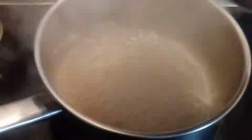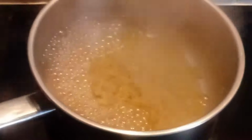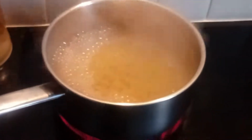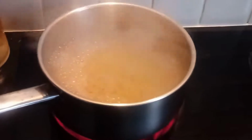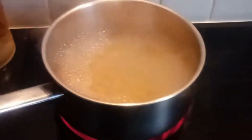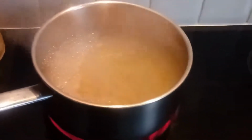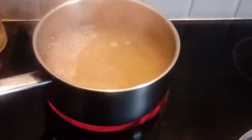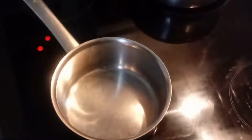The recipe says cook the macaroni in boiling water for 20 minutes, then test a piece between the teeth. If it is soft, drain off the water, which should be kept to make sauce or soup. I would not recommend cooking your macaroni for 20 minutes as it will come out incredibly soggy and it will most certainly be soft by that time, so follow the directions on the packet. So while that's cooking we can make the sauce.